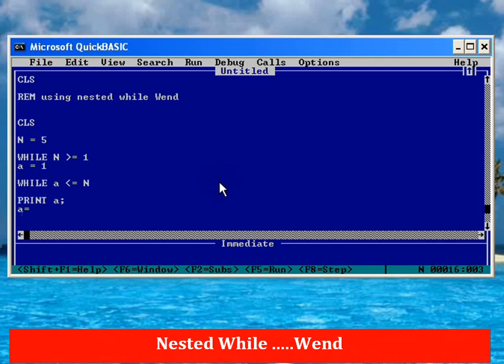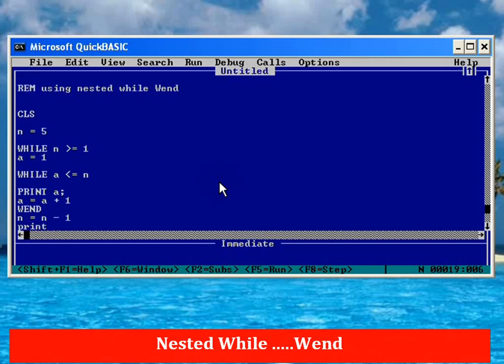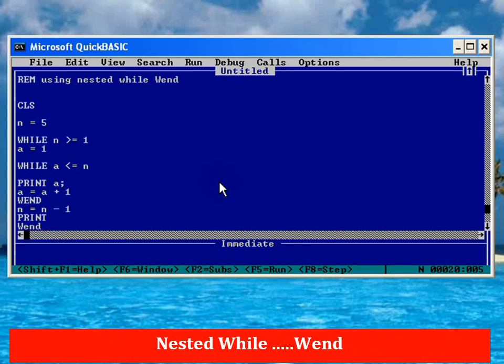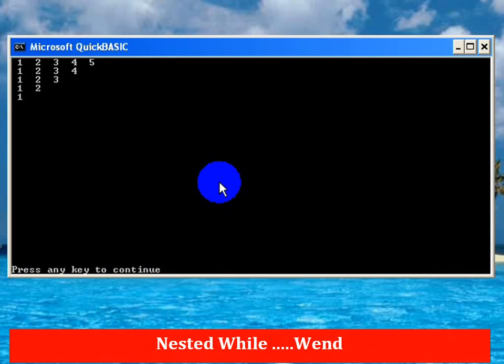A equal to a plus 1. Wend. Now again, n equal to n minus 1. Print. Let's close with wend. Press F5. See, displaying the numeric patterns here.